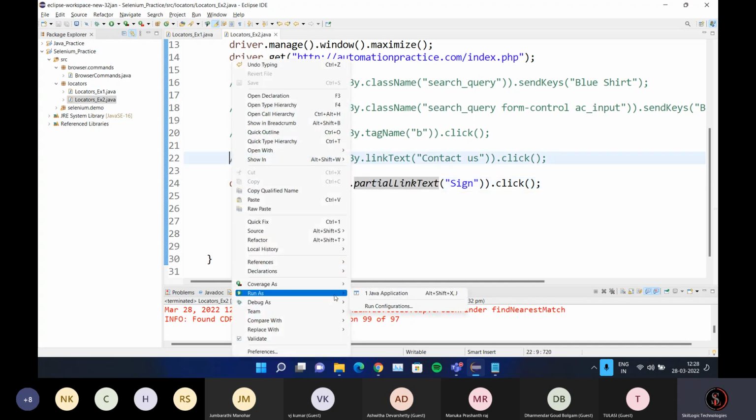Let us see whether we're able to navigate to the sign in page. The page is still loading.